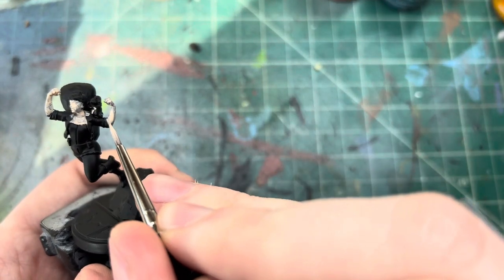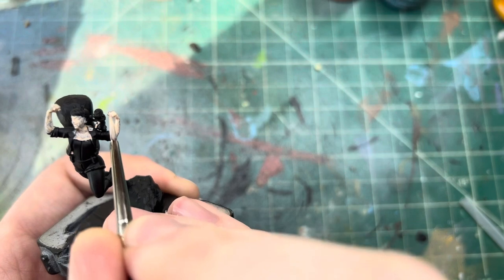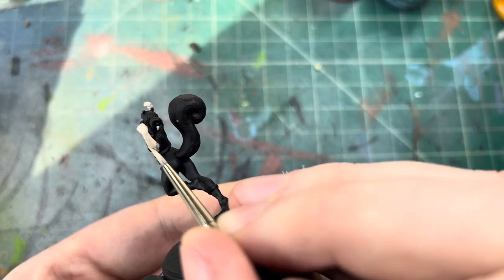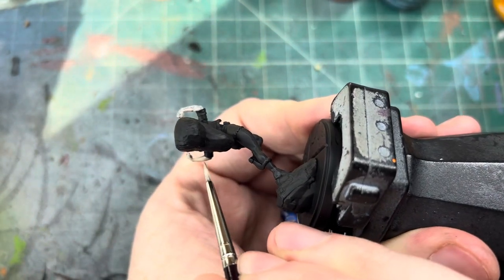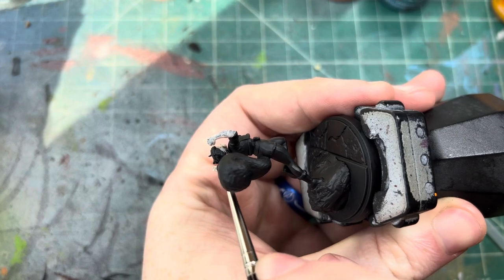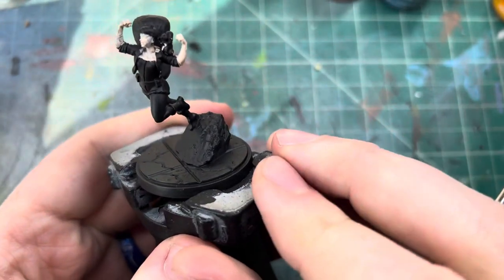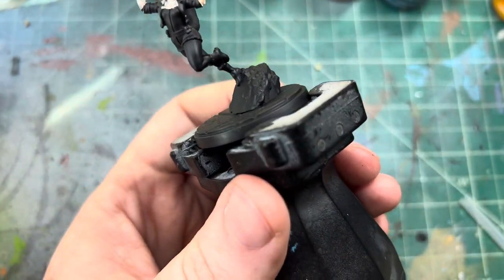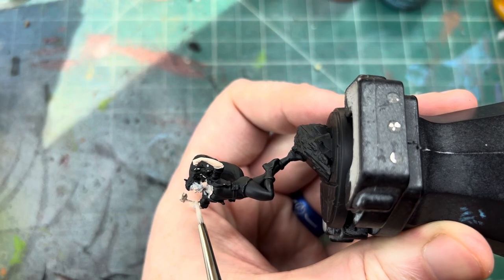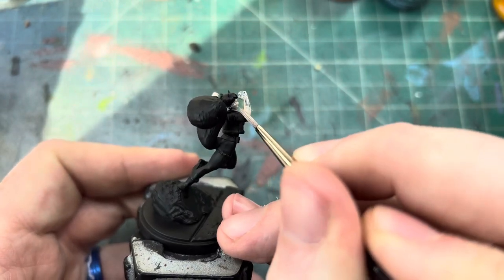So we started with this arm, so we're going to continue with this arm. We just want to get all over. Want it to be not transparent anymore. I want it to be a solid, consistent color. So it's definitely not quite there yet with two coats, so we might have to go more. But that's fine. You are prepared for that.